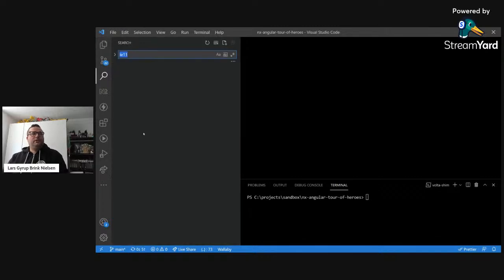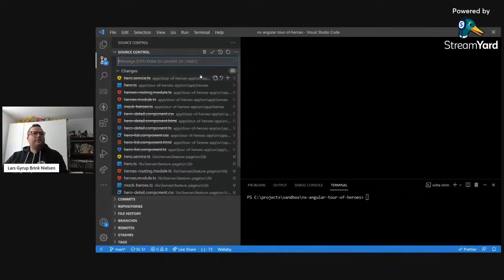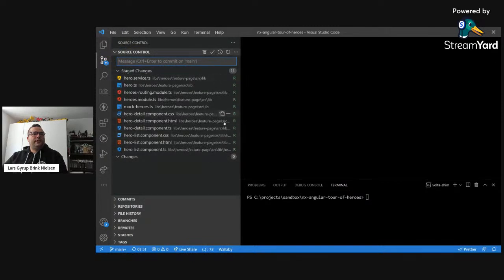So maybe we'll, let's stage these changes here. Yeah, it's renaming. So that's nice for the Git history. Move heroes page into feature or page library. Move heroes.